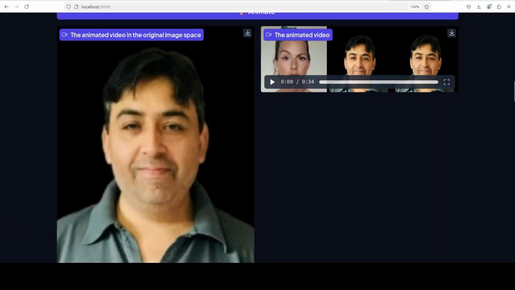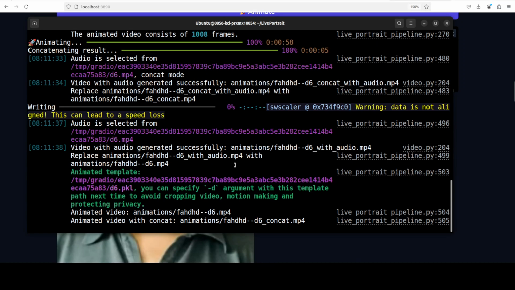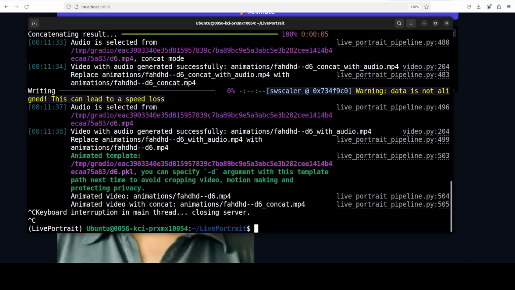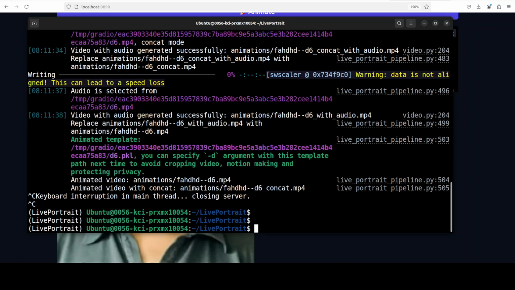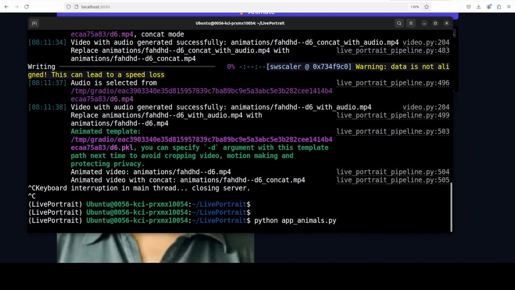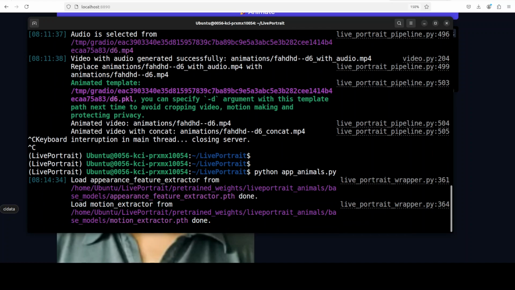Similarly, if you want to play around with the same stuff with maybe any pets or something, you can cancel this one and then run the animal one by just adding python app_animals.py, and then it is going to run in a similar fashion in the browser as a Gradio demo.